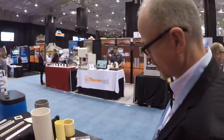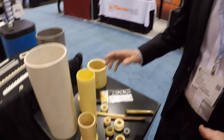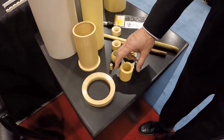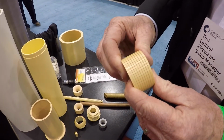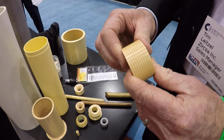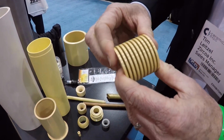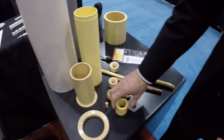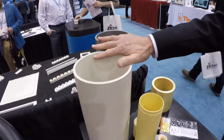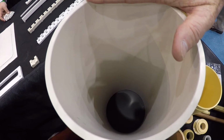We also manufacture fine grain ceramics, which are represented by these products here. And we like to think of zirconia as a very tough product. People think about zirconia as a brittle material. So here's a spring, not really a product, but just to demonstrate a characteristic of zirconia as very tough. Where does that matter? One place is in mud pumps that are used for offshore drilling operations.